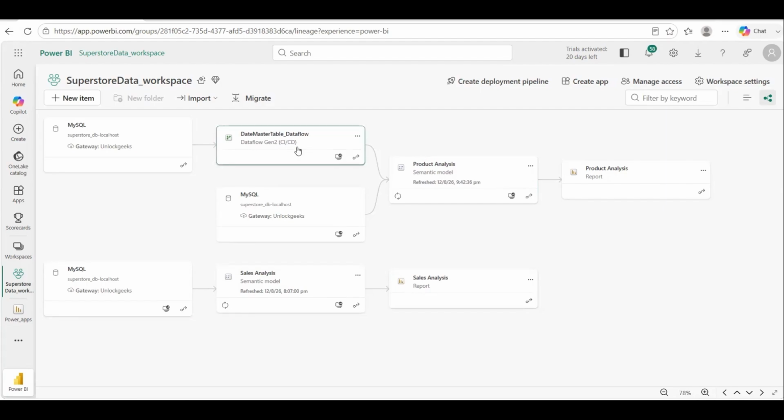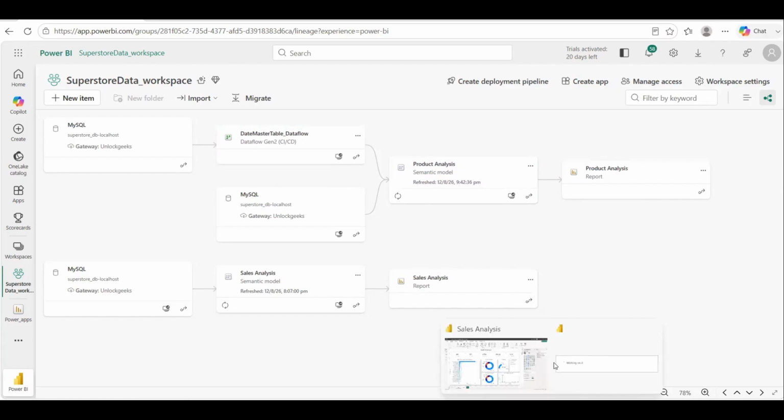After this data flow, we need to schedule the refresh for the Power BI report, like the semantic model, we need to refresh it. We need to schedule the refresh around 11 or 10:30 according to this refresh timing. So if it is taking 5 or 10 minutes for this data flow, after that we need to schedule the refresh for this semantic model refresh. So this is how we need to schedule the refresh.